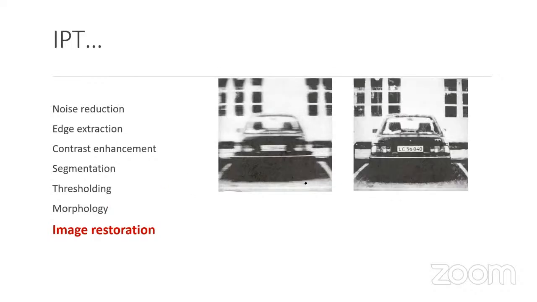And image restoration. This is the original image, and after restoration we are able to see the number plate. In the original image we are not able to see anything, so the number plate is not visible properly. After image restoration, we are able to see the number plate properly. Maybe this is a degraded, old image, let us assume from 10 years back. After restoration, which is very useful nowadays, because if we find old 100-year-old files, or maybe photos from 10 years back, obviously they are destroyed. Then what we have to do is go for image restoration. Based on that, we can see better quality when compared to the original image. That's why image restoration also plays a vital role.